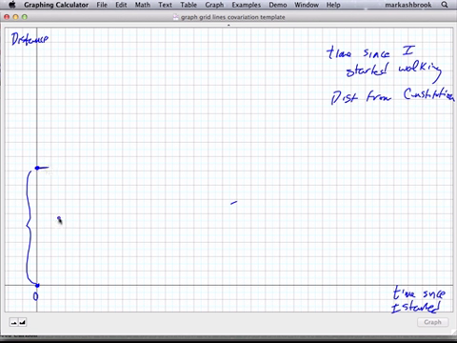Okay, so in the first little bit of time, what did my distance do? Did it increase or decrease? My distance from the Constitution, did it increase or decrease? Did it increase a lot or a little? Started off with a big step, right? So that gives us a point.